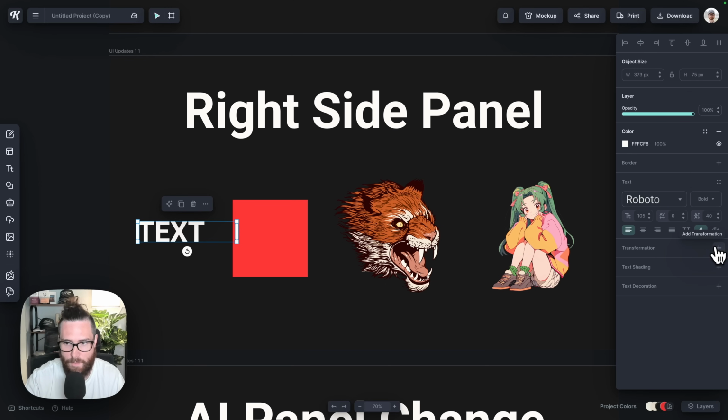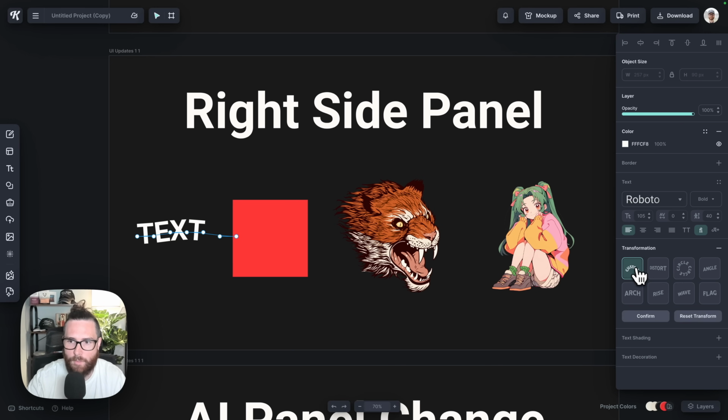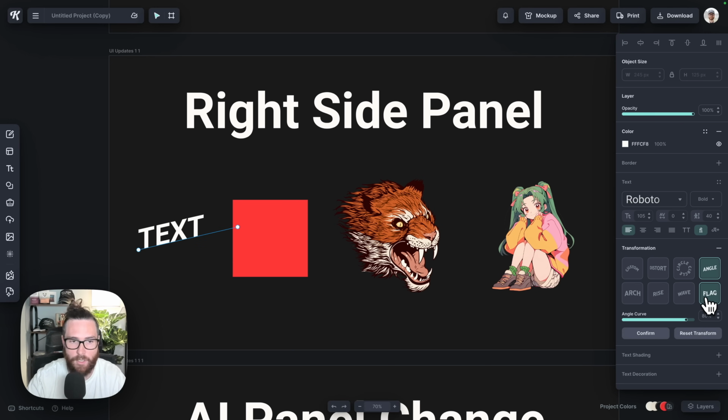Okay, so transformation. If I click add transformation, it's going to give me one. Typically, it's going to give me one that I've used before. If you haven't used a transformation in the project already, it's just going to default to custom. But you can click any one of these, and it's going to go back to its natural position, and you can still change all of this stuff back and forth.